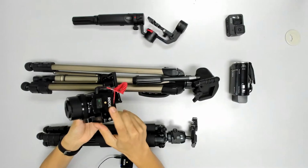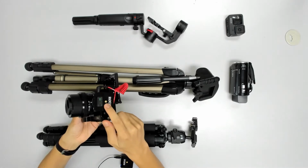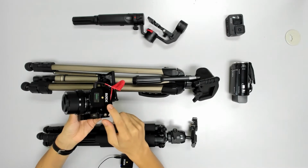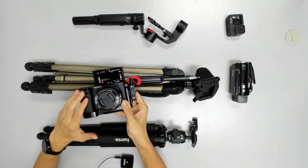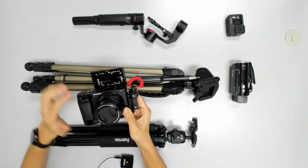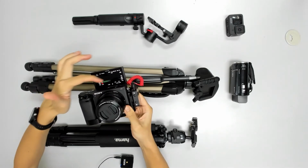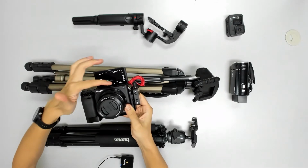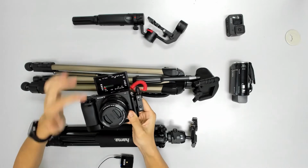Because this wireless setup uses batteries, I always need to be aware, because there are times that I shoot but don't realize the battery is long dead, so I end up redoing the shooting. But the good thing about this camera is that I can see the level. Now it's live because I'm talking, and I'm also recording the audio from this camera, so you can see there are bars here. That's a good thing because I know that it's connected.